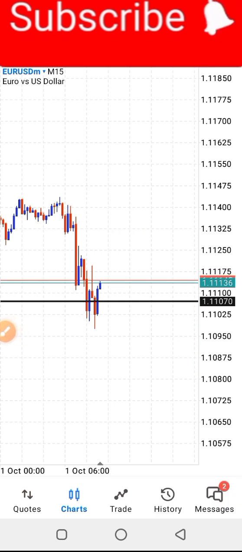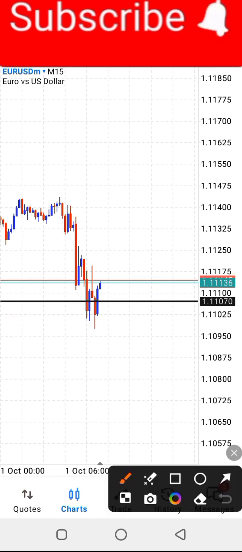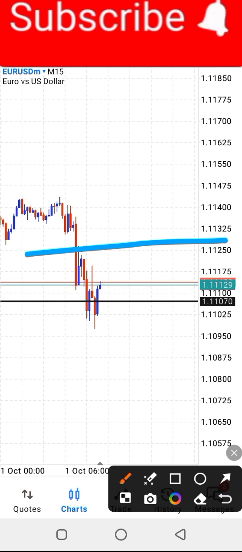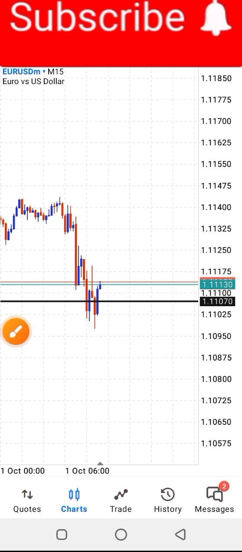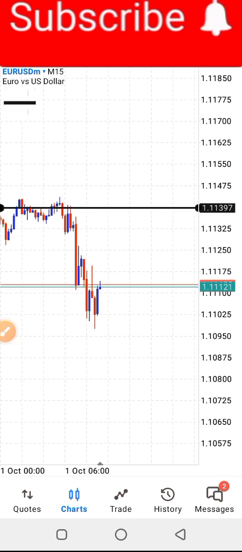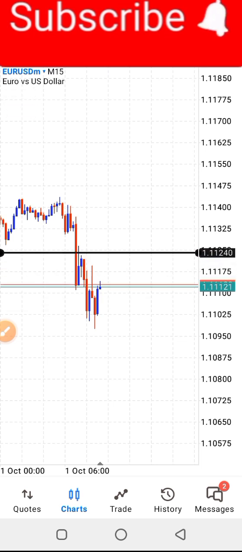All right, now the next thing that you're going to be using is a level. A horizontal line can be used for that level. All right, so what will the level be used for? The level will be used for you to identify where price actually breaks a trend line. Okay, so the intersection where price actually broke a trend line is where you'll be putting your horizontal level. You can see I already have a horizontal line right here on the screen.